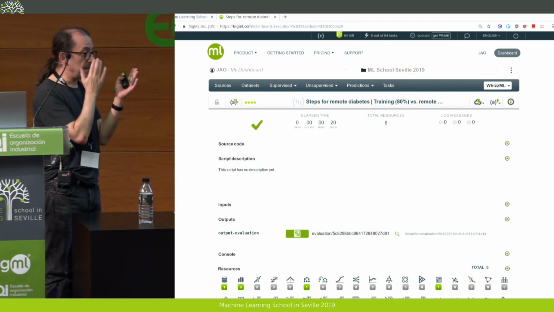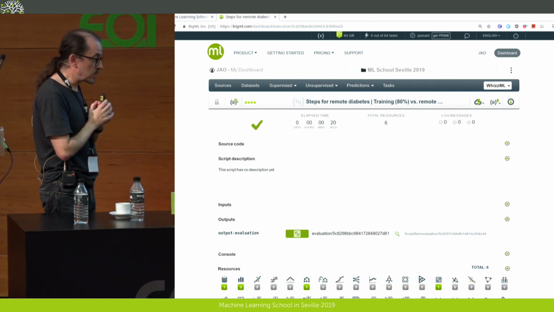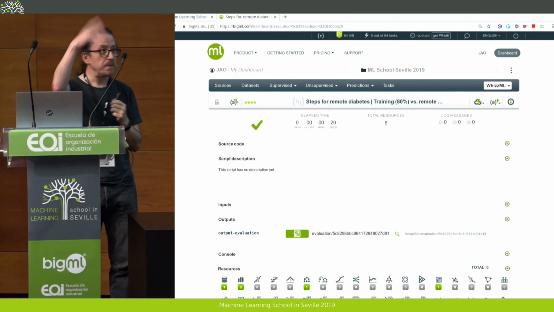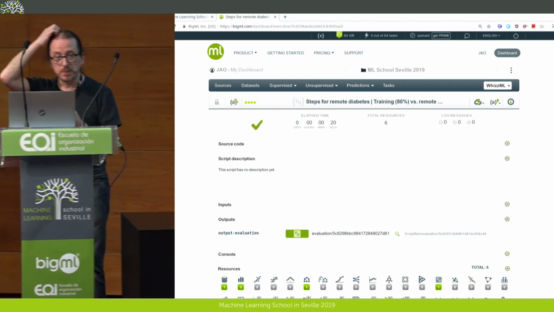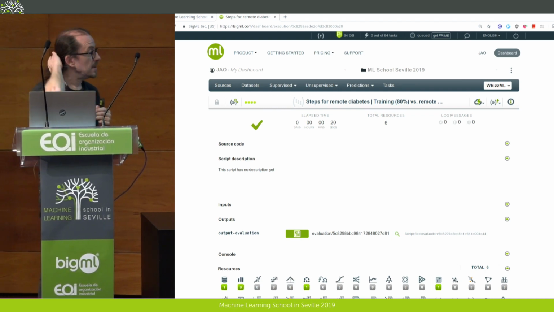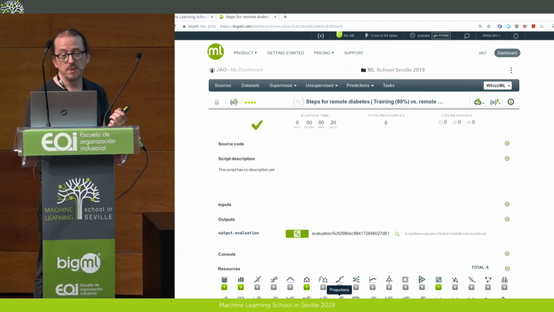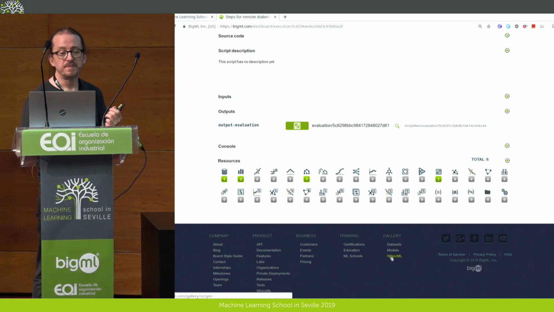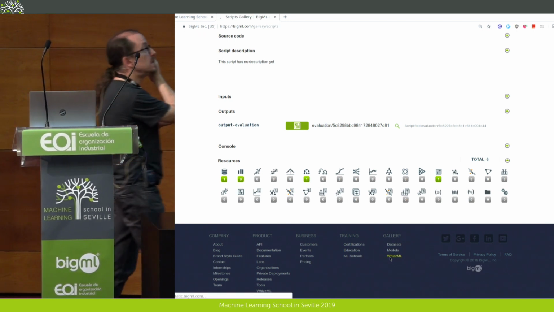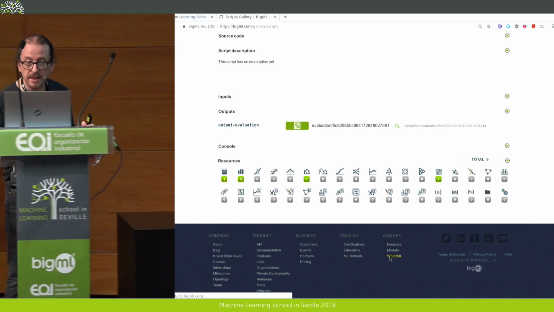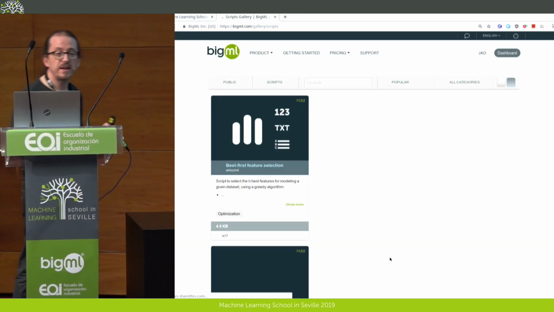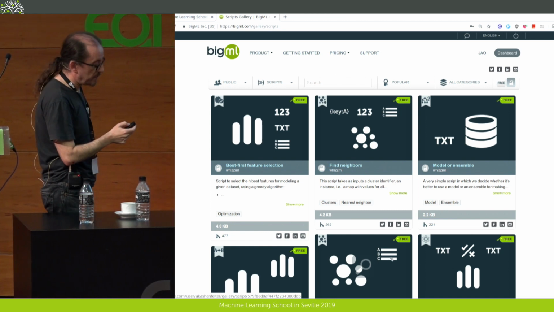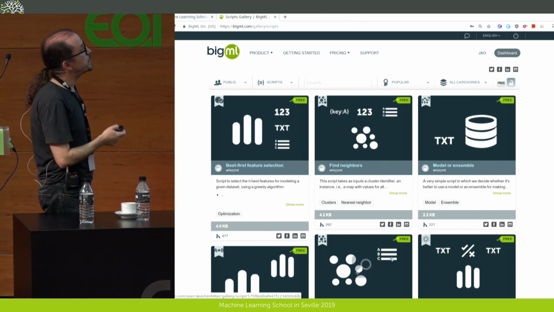Also, that's another thing that having resources gives us. Remember the gallery. We can put models in the gallery, and we can share them, and we can put datasets in the gallery. Guess what? We can put scripts in the gallery solving problems. So if I go to the gallery here, you see I have a gallery with lots of scripts that are solving problems for me.